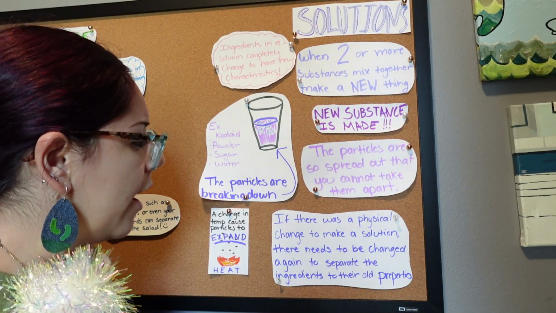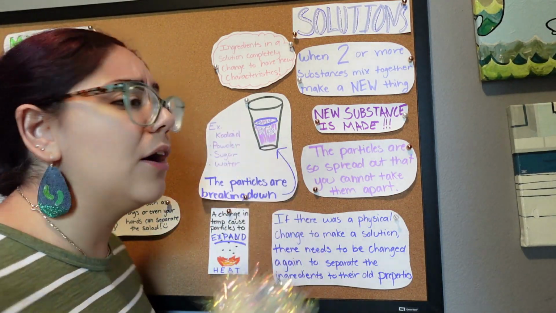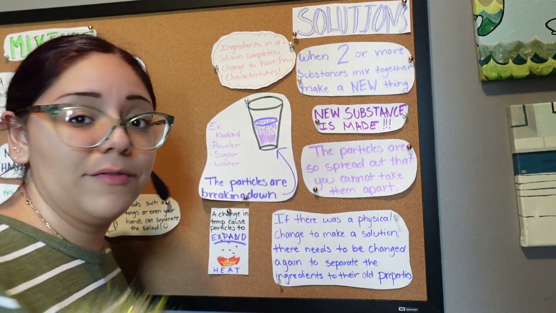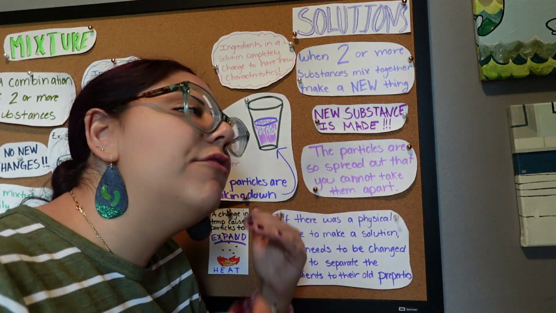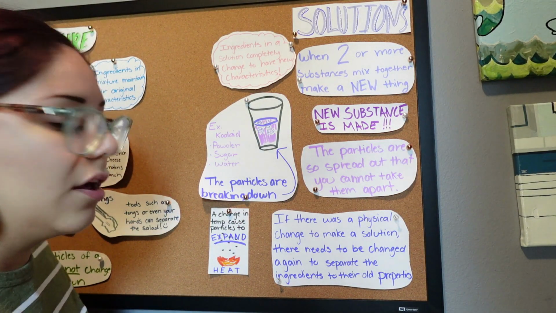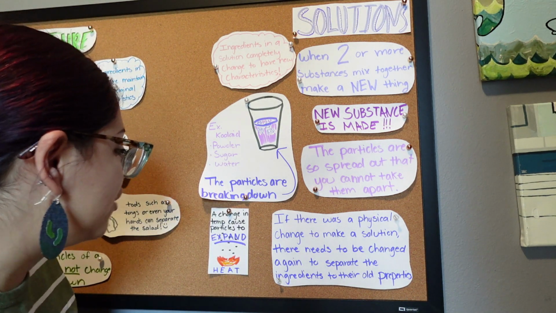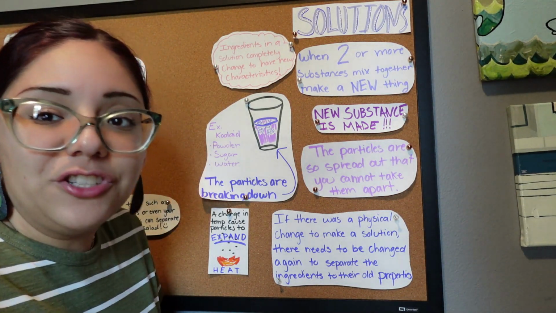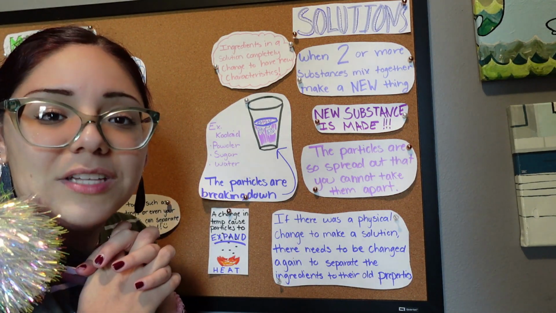Here's another thing. If I had a physical change to a solution, so I mix everything together, my sugar and powder weren't a liquid before, they were solids, but now they spread out and they're part of a liquid. If I have a physical change to create that solution, I need a physical change in order to get back and separate the different parts of the solution. That's how I know I can get their own properties. Here, a change in temperature causes particles to expand and heat. Also, a change in temperature can cause the items to contract and the particles get closer.